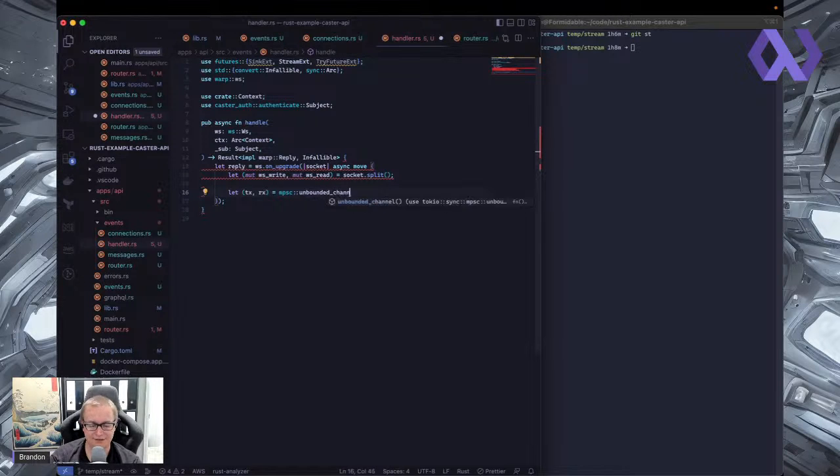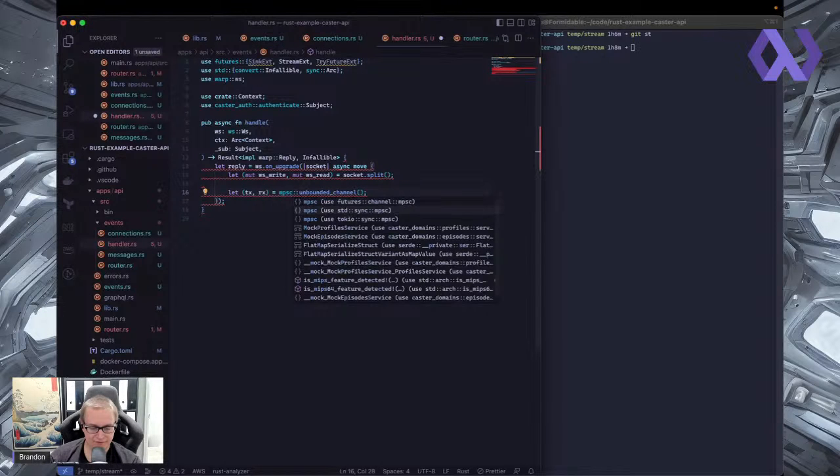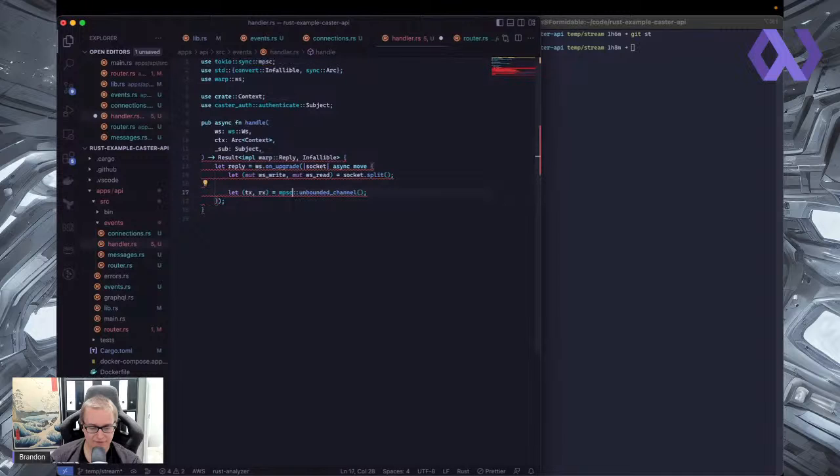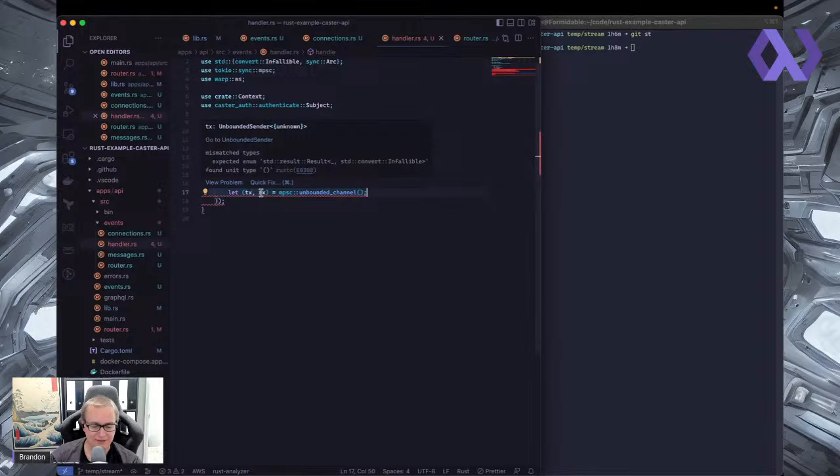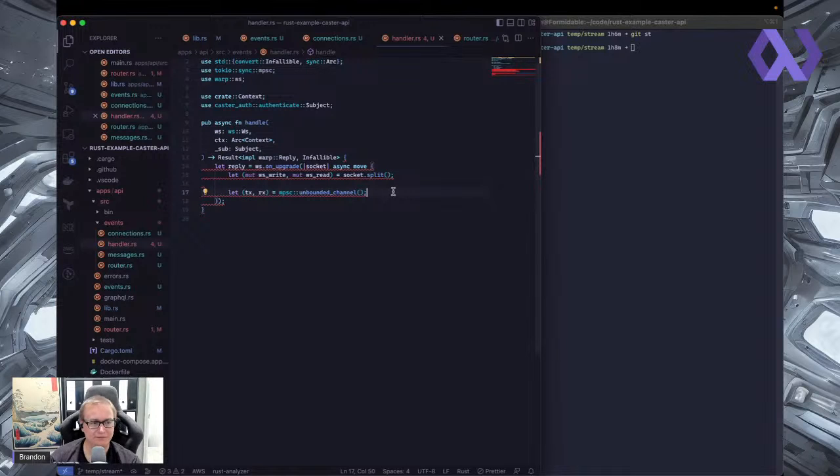And channels are a way of coordinating multi-threaded or async operations. Tokio MPSC. So we've got the sender and receiver.